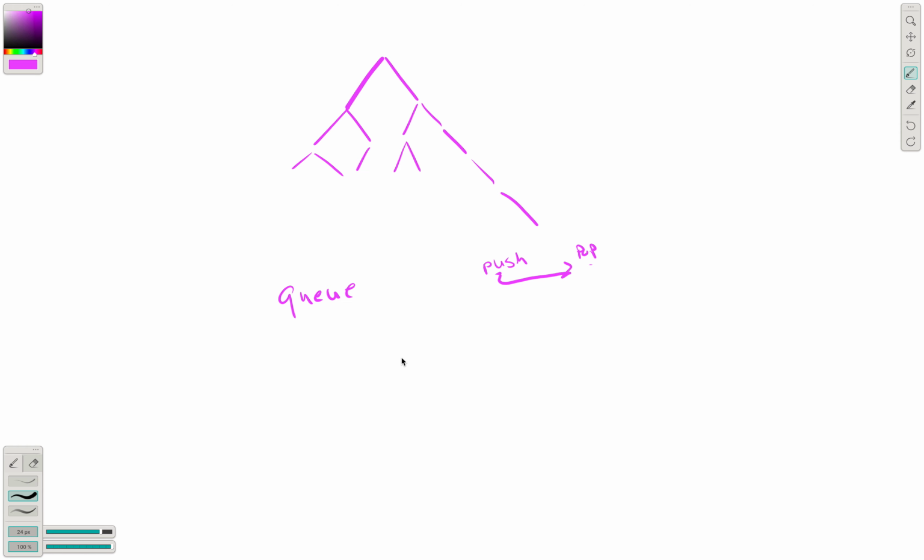So you use a queue, and what you do is you put the root node on the queue first. So q dot push, root. Then you usually have a while loop: while the queue is not empty, you get the top of the queue, then you pop the queue because you're using it.